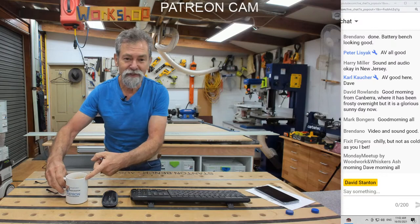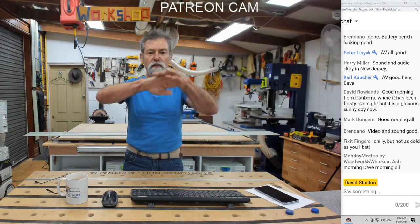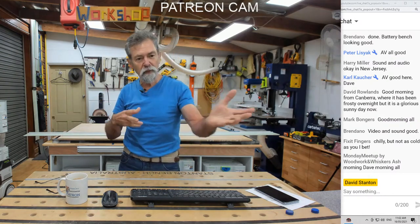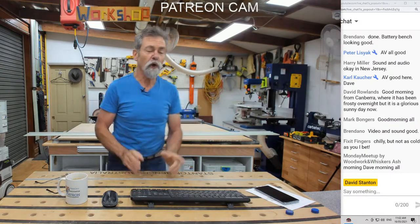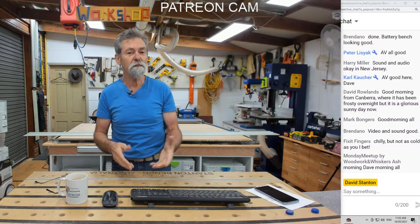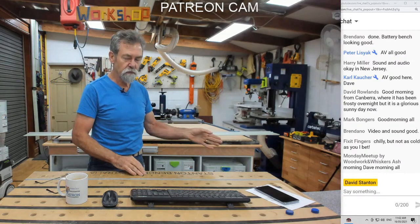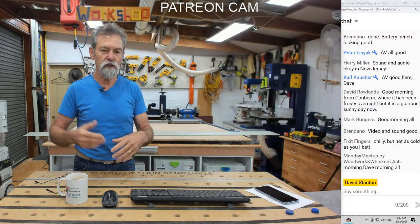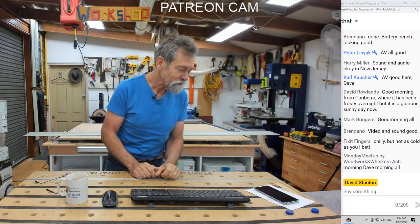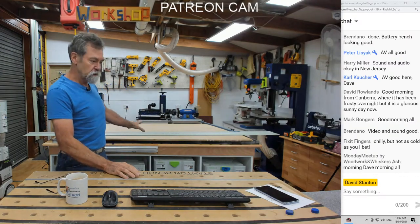Now, it's not one of these cups, it's a cup. So it's when one side of the board has absorbed moisture, the other side hasn't, you'll get this kind of arch along the board. It's not a bow or a twist like a propeller. It's called a cup. Ordinarily, you can fix that by just applying a lot of heat to one side to dry it out, and that will make the board go straight again. But in this situation with plywood, I think it was actually in the manufacturing process that they used different moisture content as they were gluing it together. That's just my take on it. It may not be true, so don't quote me. Anyway, it's useless for what I normally make my Stanton benches out of, so I will be cutting off that.